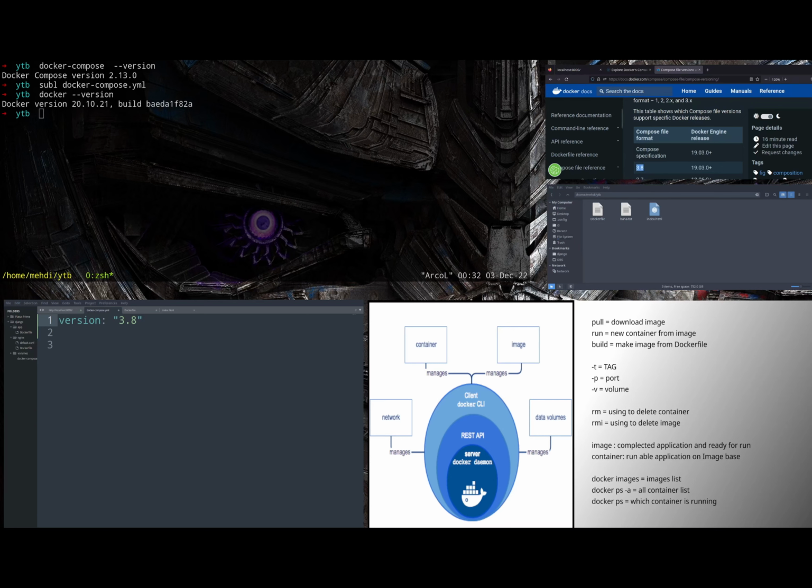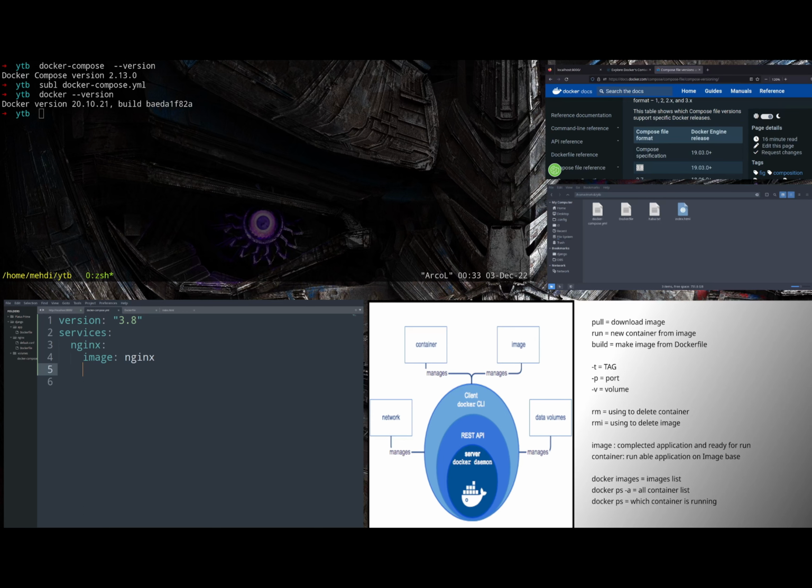Mine is 20, so I'm using 3.8. Then services, nginx, and which image are we using? The Nginx image.